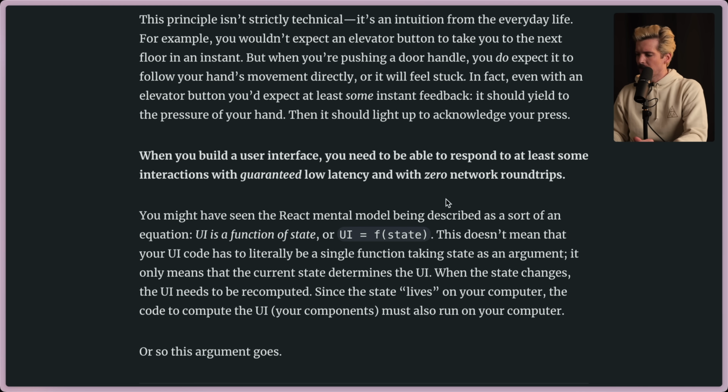When you build a user interface, you need to be able to respond to at least some interactions with guaranteed low latency and with zero network round trips. You might have seen the React mental model being described as a sort of equation. UI is a function of state, or UI equals F(state). I love this simplicity. It isn't that simple, but I do love it. This doesn't mean that your UI code has to literally be a single function taking state as an argument. It only means that the current state determines the UI. When the state changes, the UI needs to be recomputed. Since the state lives on your computer, the code to compute the UI, your components, must also run on your computer, or so the argument goes.